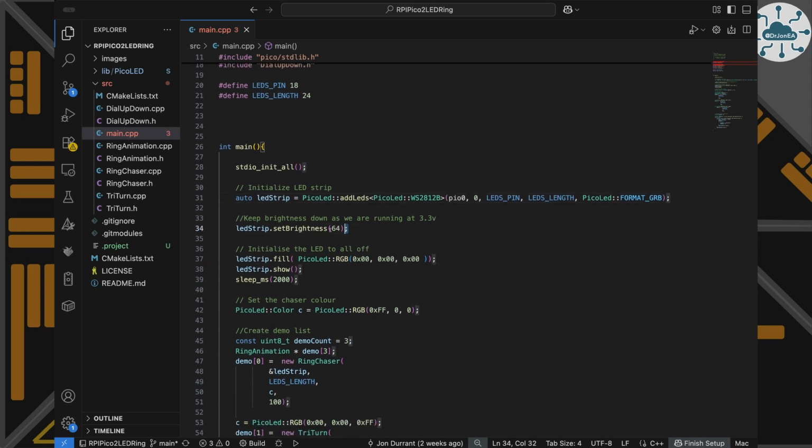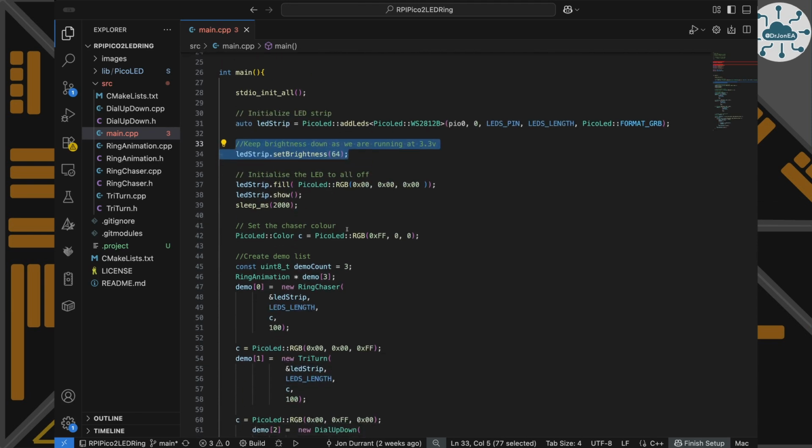And then I'm going to set the brightness. Actually, I could turn the brightness up higher than that. I've just set it to 64. It's what I've copied because I sometimes use that for 3.3 volts. We're using 5 volts, so I could go a bit brighter, but I've chosen not to. And I'm going to start by just clearing it, basically showing all of the LEDs to be off.